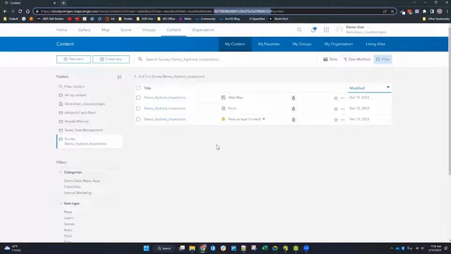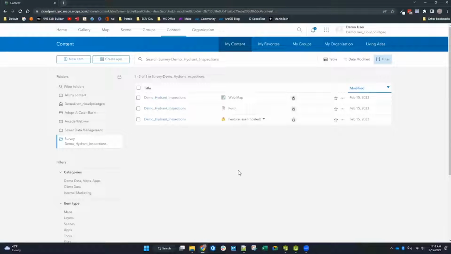So if you ever get a weird error that it says it can't find your survey, make sure your form is living in the folder that it was originally created with. All your surveys that are published are going to start with survey dash and then the name of the survey. So just something that we come across as we're publishing and managing a lot of forms.